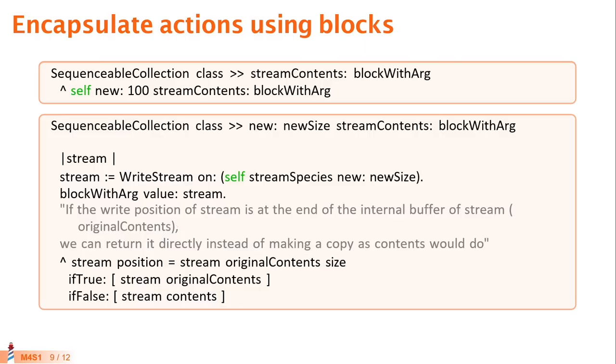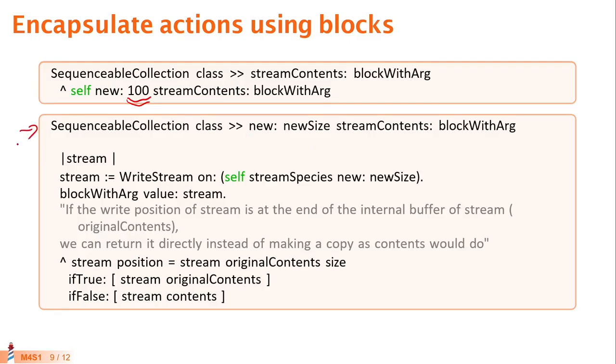Let's have a look at this implementation. In fact, this is not implemented in the String class. This is implemented in SequenceableCollection. This is implemented on the class side, and it will be inherited by the String class. Here, I can specify the default size of the string that will be created, and the important method is this one here.